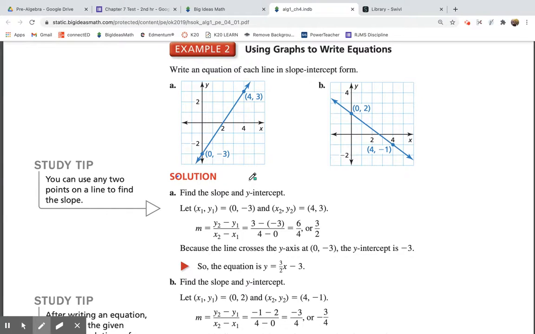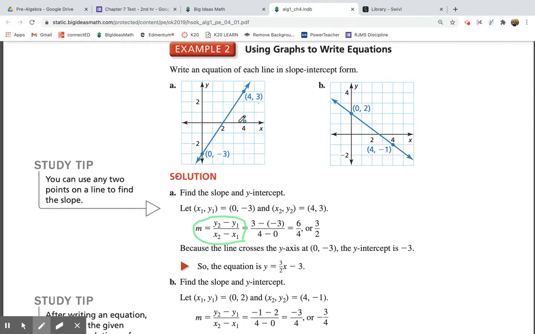So when we're doing y equals mx plus b form, we can go ahead and find our slope with those 2 points. If we remember, this is the formula for slope: m equals y2 minus y1 over x2 minus x1, talking about your points. And remember, it doesn't matter. I could say this is x1, y1, or this one. It doesn't matter. So for example A, they said that this one was x1, y1. This one was x2, y2.